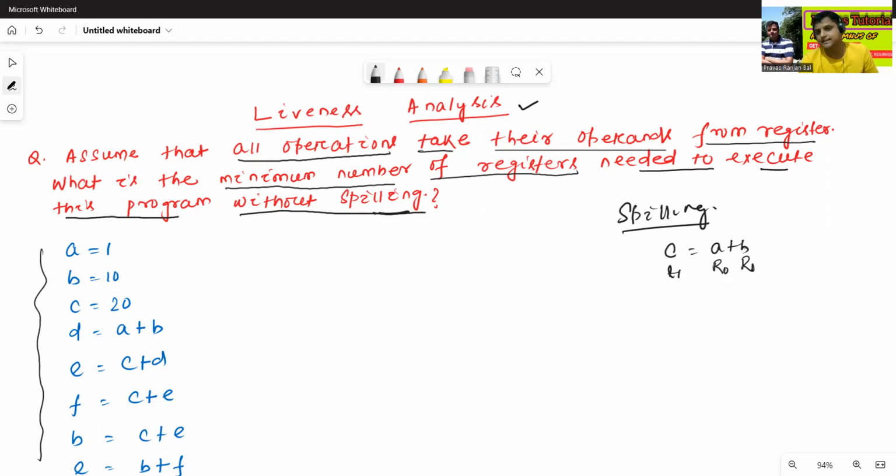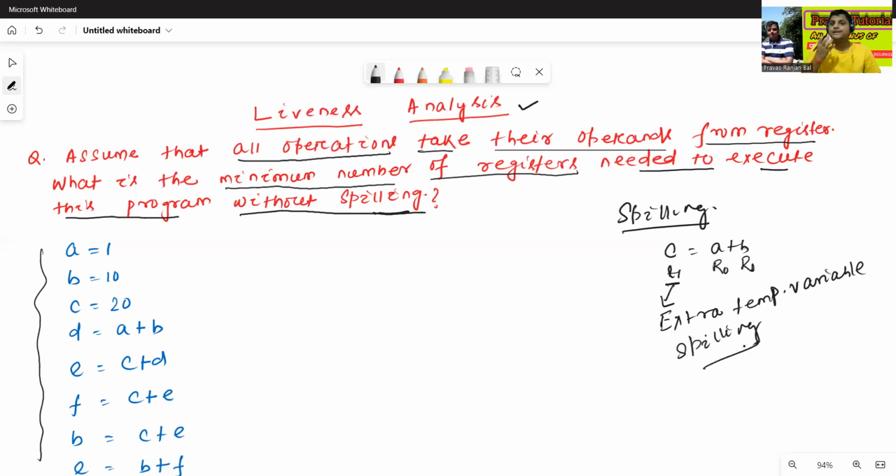This extra temporary variable is called spilling.